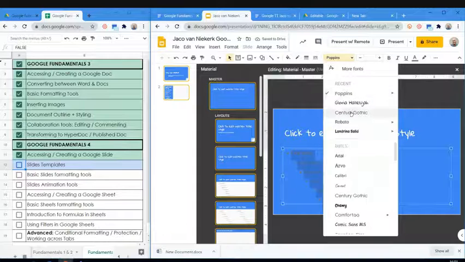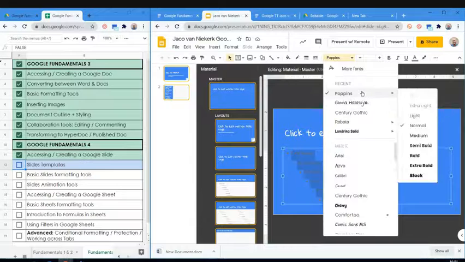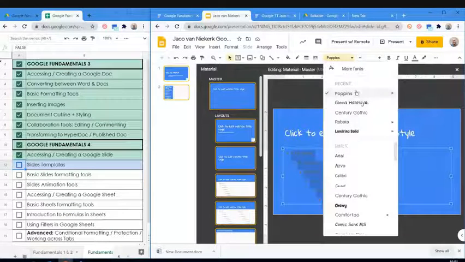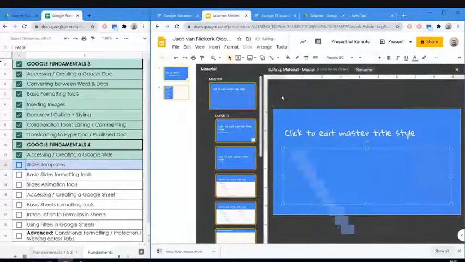Poppins is one that we use for our foundation phase because apparently it meets all the criteria for them. Those of you who know, I can't remember, the ABC Junior, I think, is the thing they often use in Word. We found that Poppins is kind of the same type of thing. It has the correct A and the correct T, etc. So have a look at that if you want to use it. But let's just change it to something a little bit more interesting. We're going to change all the fonts to that.